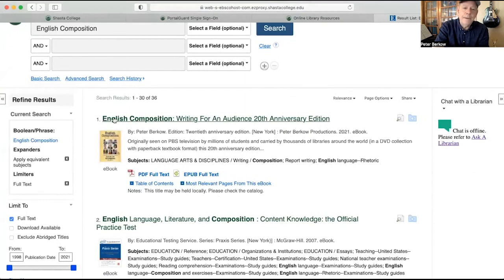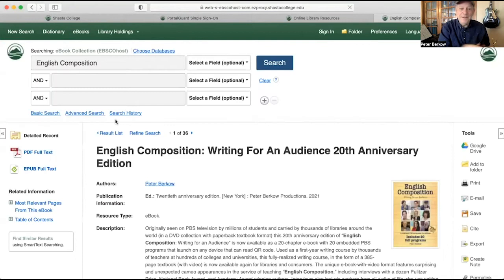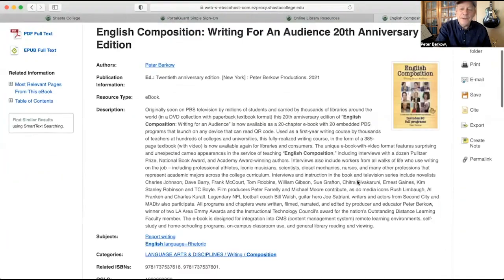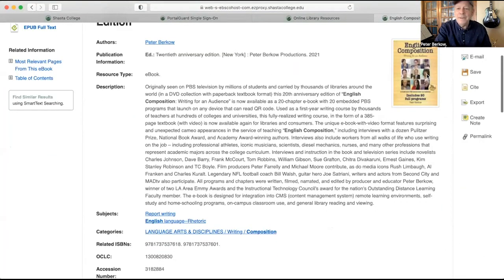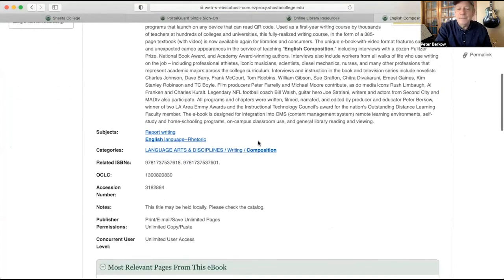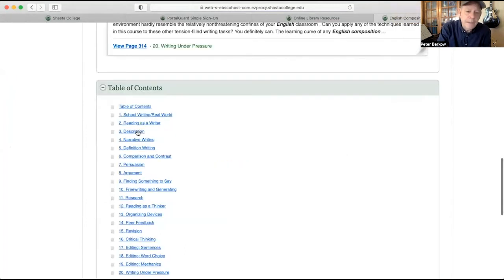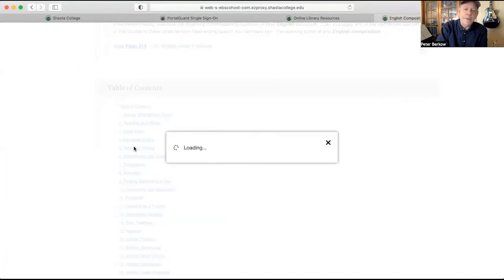It's in our library. And instead of just reading one chapter at a time, you can take this textbook to your computer, your iPad, anywhere that you want to, even on your phone if you want to try to squint and read a little tiny screen like that. But I think you're working with definition writing pretty soon.